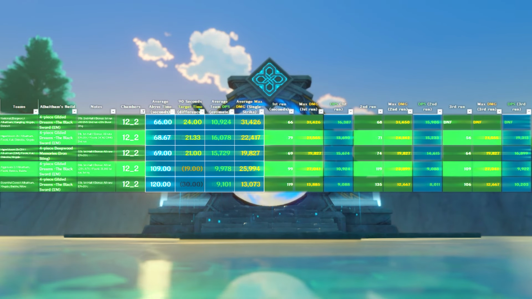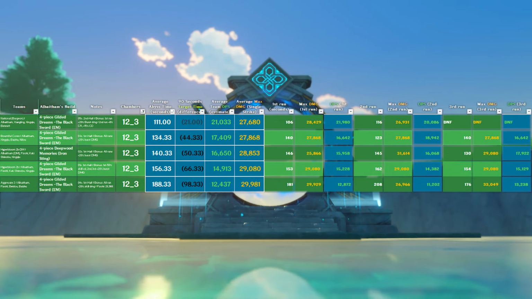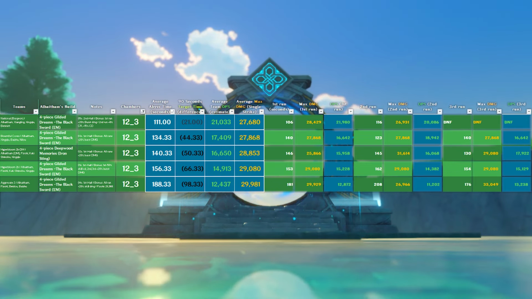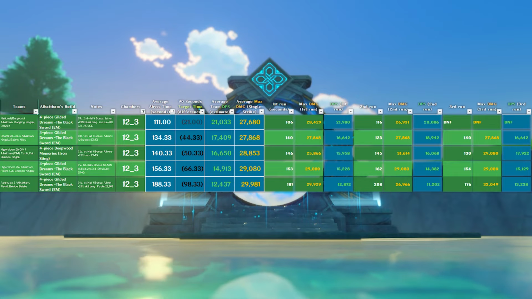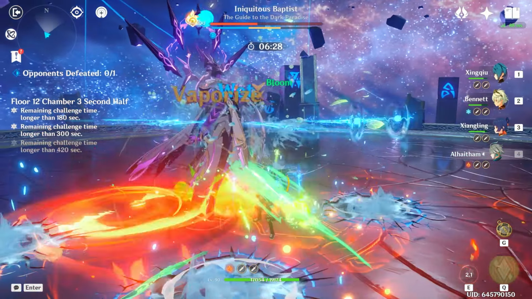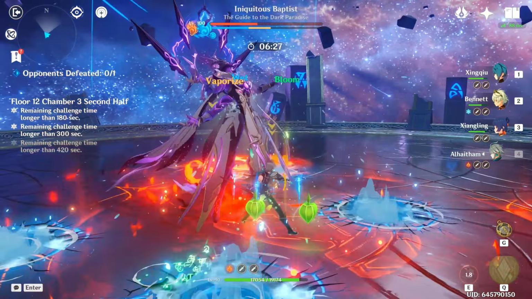Okay, now for the final chamber. Again, the best team here was my Burgeon national team. However, they were 21 seconds over the 90-second target time. But again, if you have a good second team, it would still be possible to 3-star this chamber. Fighting this new boss is actually pretty relaxing when you compare it to the rest of floor 12.